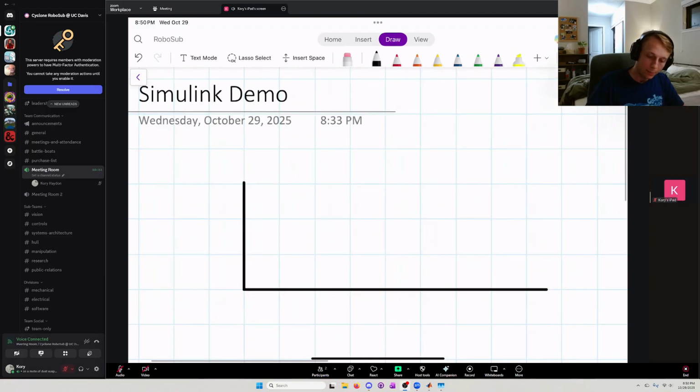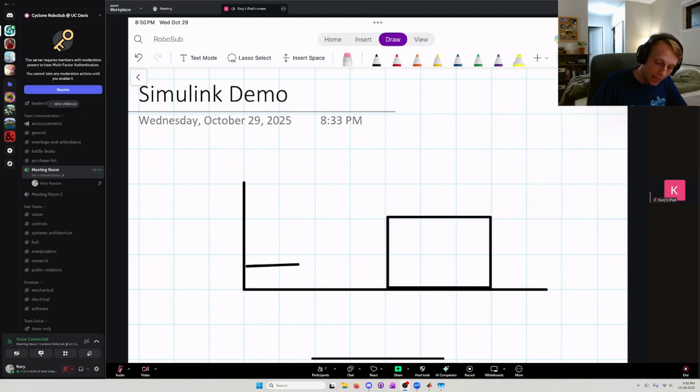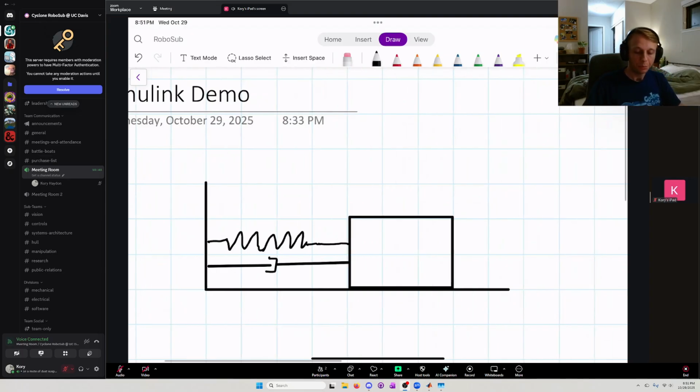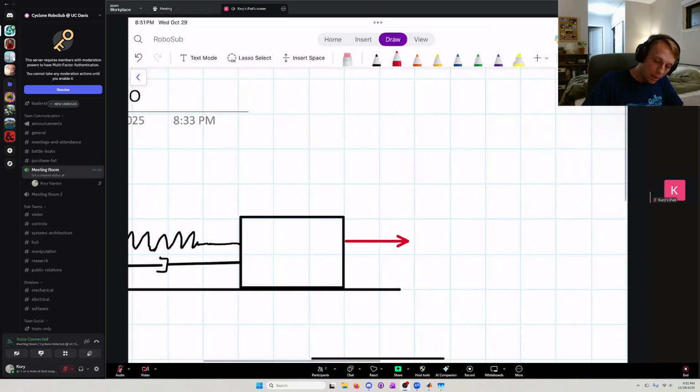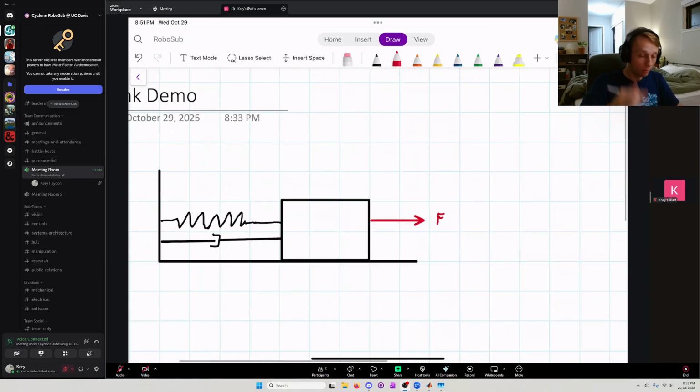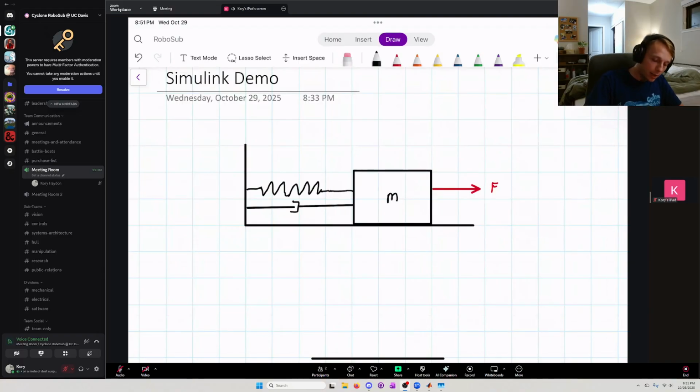A basic system for dynamics modeling is a mass spring damper, where I have a damper that slows down the block whenever it moves. And I have a spring that keeps the block oscillating back and forth once it's displaced from equilibrium. We could also apply a force to this block, think pushing or pulling it, that I'll just call F. Neglecting friction, this spring and this damper fully control our system in response to the force F.